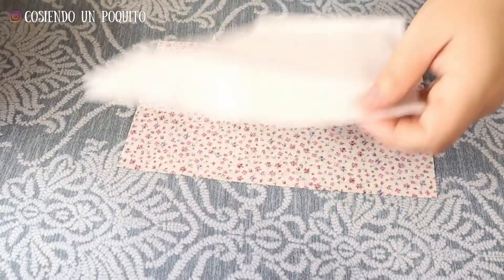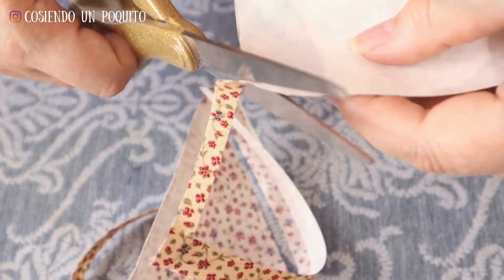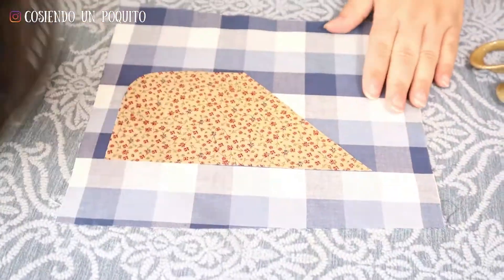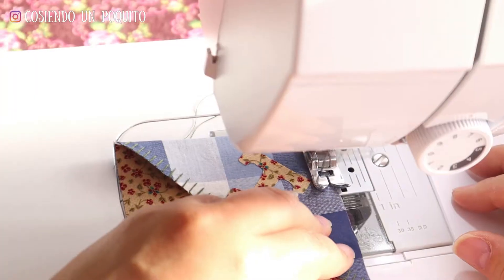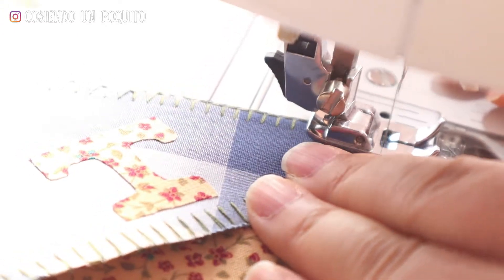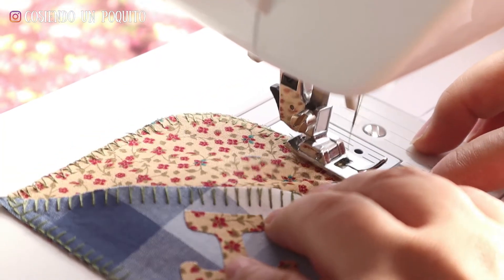For the bookmark, we will need again to iron the fabrics. First of all, we will heat the stabilizer or iron-on adhesive inside with the heat of the iron. Here we are going to mark the pattern and cut it out. We mark the signs to know where we are going to fold it. As you can see, the glue stays on, so we are going to stick it over here. Now we iron it and cut. We place the bookmark decoration in the desired place and iron it. With the decorative stitch of your choice, we are going to sew like so, applying the same sewing method that we did with the book cover. We close the notches in this way, turn it around, and sew a little slower in the curvy parts. And now, let's see the finished result.